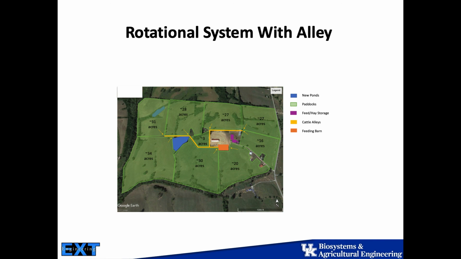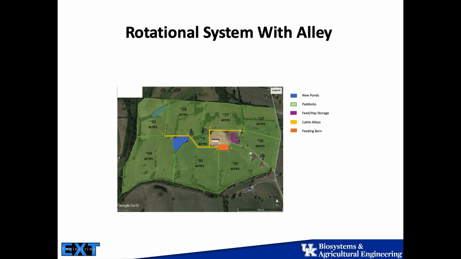And they've chosen to do all permanent fencing on all these fields, and these heavy use cattle alleys are also done in permanent fencing to bring those cattle in and out. They've chosen to focus their labor on the animals themselves for the genetic portion and not spend their time and energy on the rotational portion. And that's something that each farm is going to have to make that decision about, right? So this for them is much more flexible because they can see all their cattle up at their centralized location each day. And then they can also spend their time and labor on what they want to be focused on and not spend it on moving rotational fences.